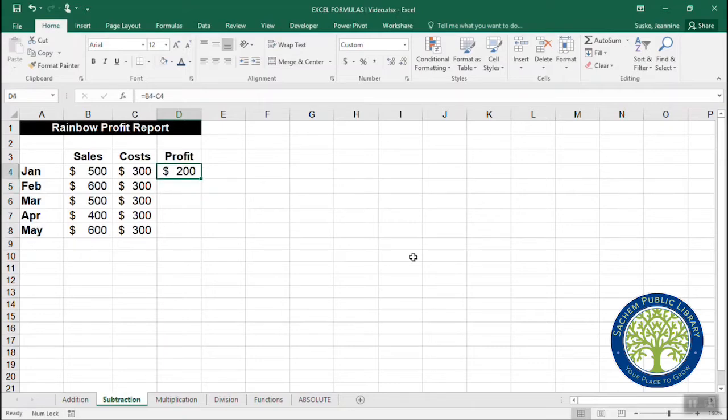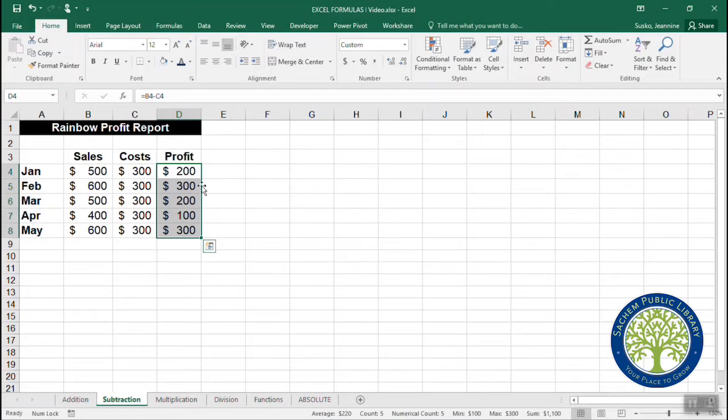Since we need the same calculation or formula for the remaining months, we're going to copy those. And the way that we can make that happen is by dragging the fill handle in the bottom right, clicking and dragging to copy the formula. Let me do an undo. There's another way to make that happen as well, just double clicking the fill handle, and that will copy down the formulas as well.